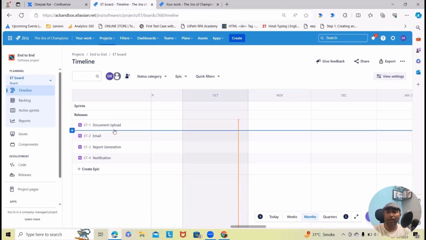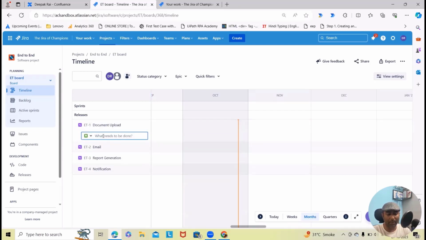Now we have 4 epics, and the epic size will be based on the standard approach. Let's consider that normally we want to finish an epic within a month. So the product owner will add the user stories within this epic. For document upload, let's consider multiple file formats.